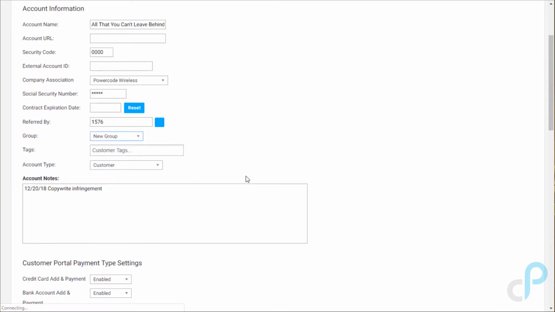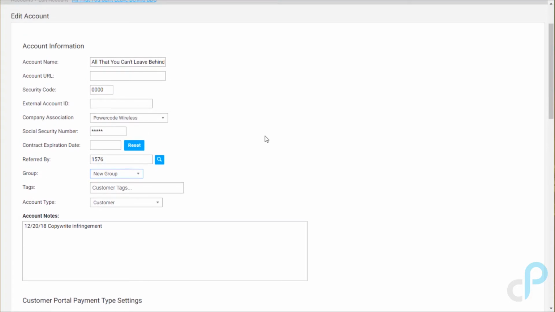Now, groups are used by a number of different things within Powercode. As we saw before on the services training, you can restrict certain services or items to specific groups. So that's really handy when there are discounts. Maybe there's a certain area of your network that you only provide certain services to, or maybe there's an area of your network where they're eligible for extra discounts for whatever reason. You can make sure that those type of items can only be applied to customers that fall within this group.